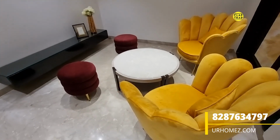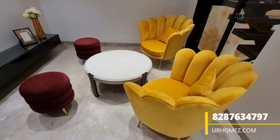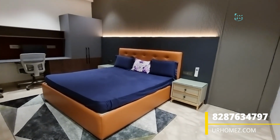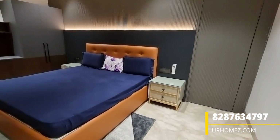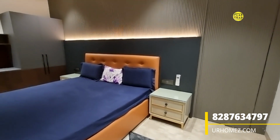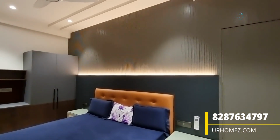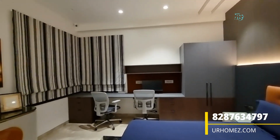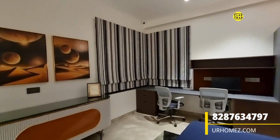Any carpet idea? Are you planning? Yeah, and the carpet is also going to be there. All right. A kids carpet. Completely set up for the kids room. So it's very, very beautiful, very, very minimalistic, and it's sort of a gray tone we have used. Okay. And with a tan color.